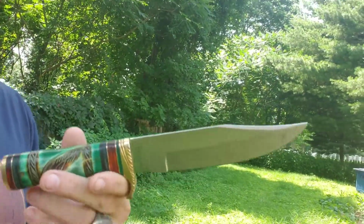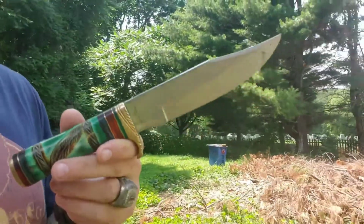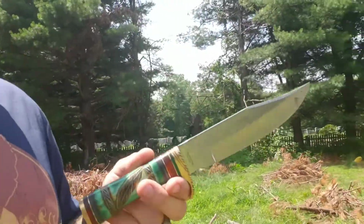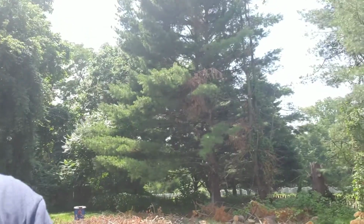So think about it. Once I sharpen this, and I'm going to sharpen it, that's going to change the game on this one. But I can't sharpen it before I do the review, because then it's not an honest review. So I have to test it out of the box. I'm wicked smart. Hold on.